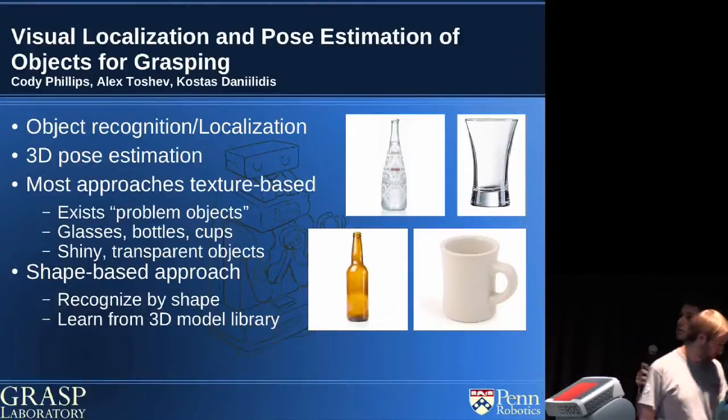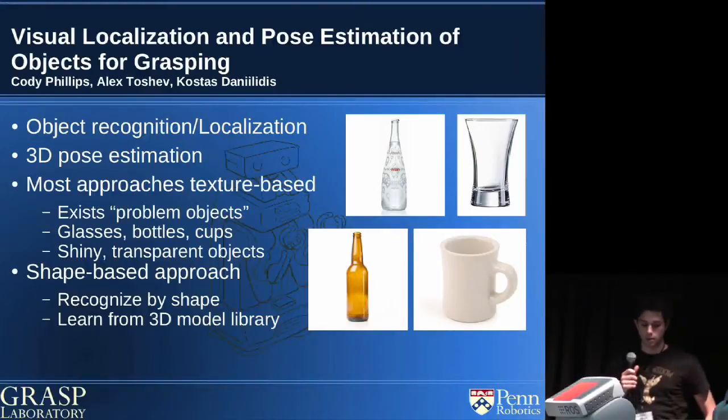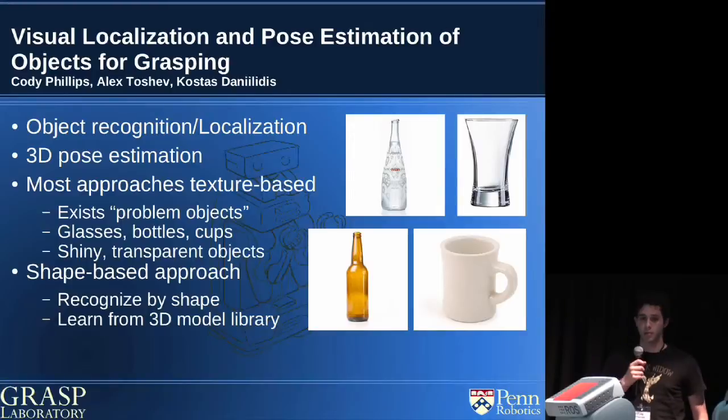Thank you. So with respect to grasping, in terms of computer vision, there are pretty much three problem areas that we have to solve with computer vision. That would be object recognition and localization and your 3D pose estimation. These three tasks need to be completed in order to effectively manipulate objects, as well as finding the objects that you want to manipulate within a scene.